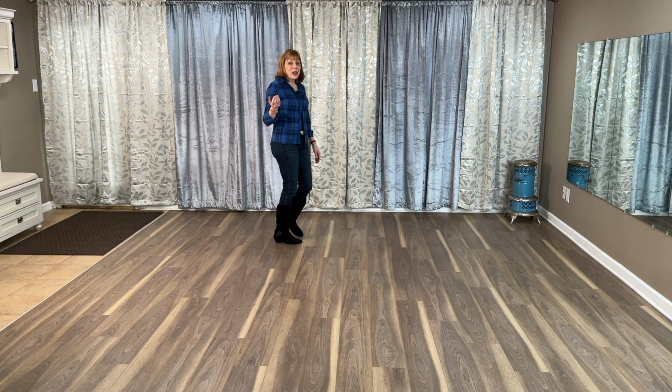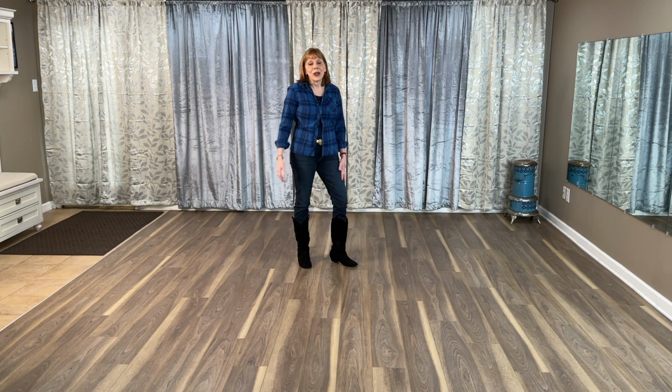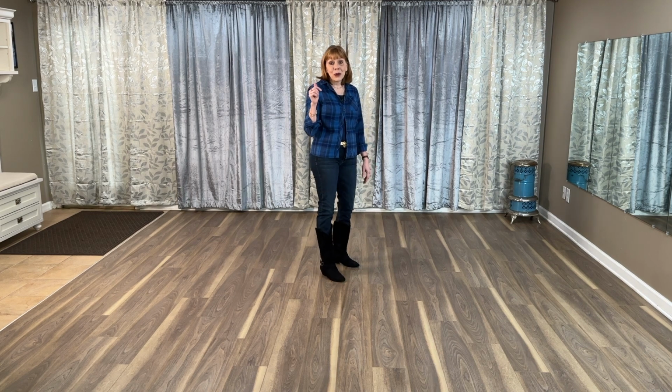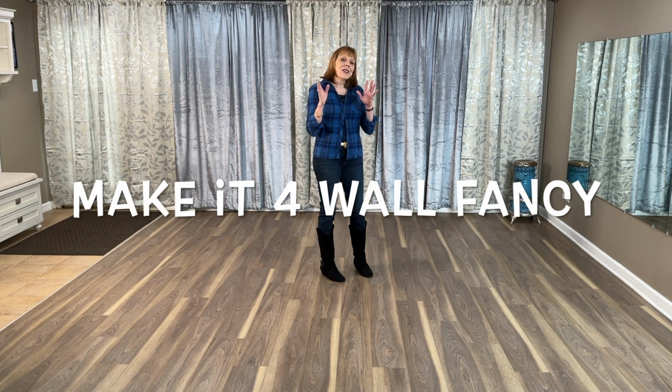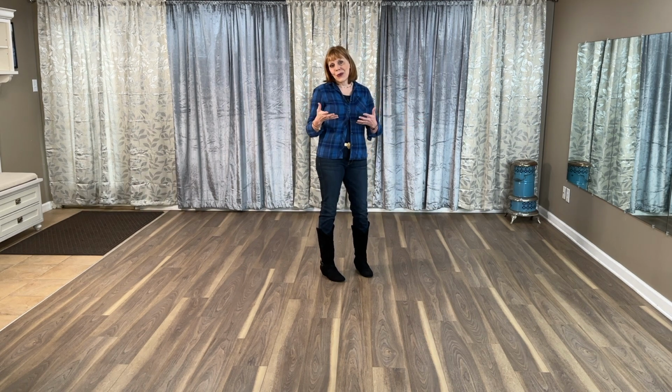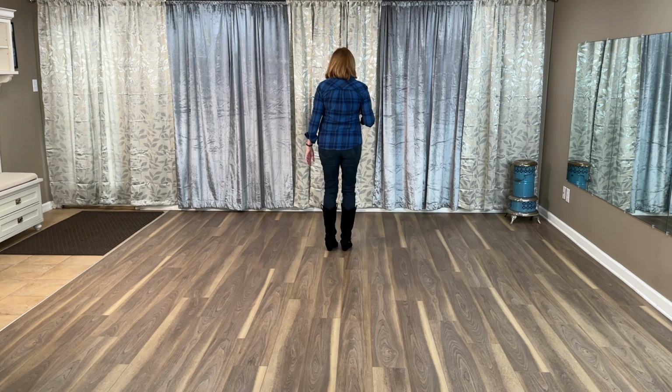Now, if you get really good at this, you're like, this is why one wall dance is kind of boring. You can put a quarter turn in at the end to make it a four wall dance. My beginners can ignore this part, but those of you who want a challenge, you can join me. We're going to add that turn at the end.